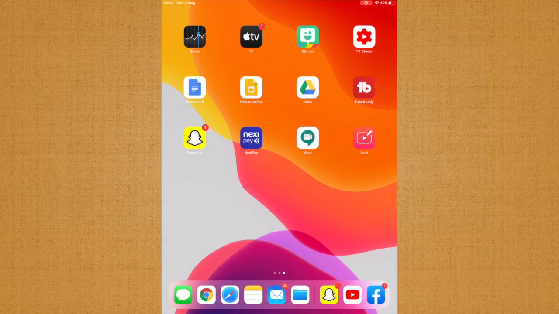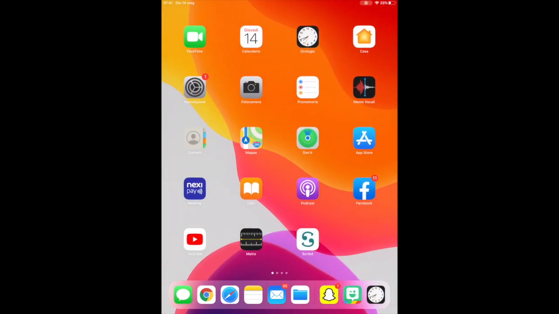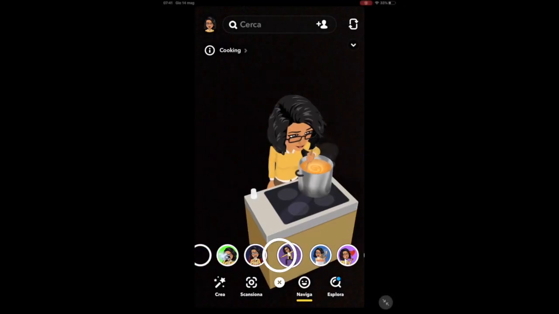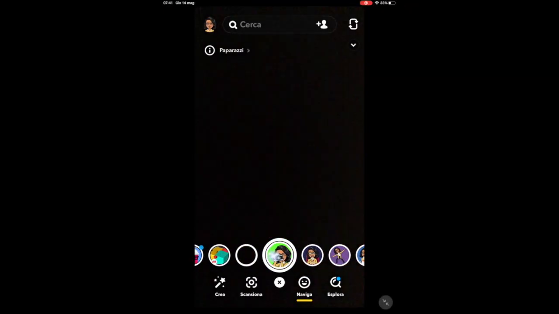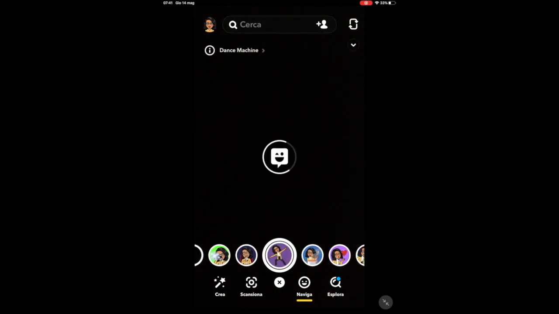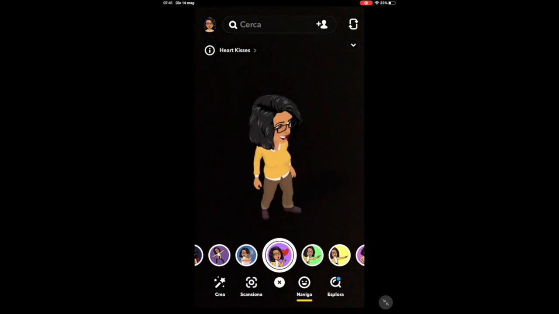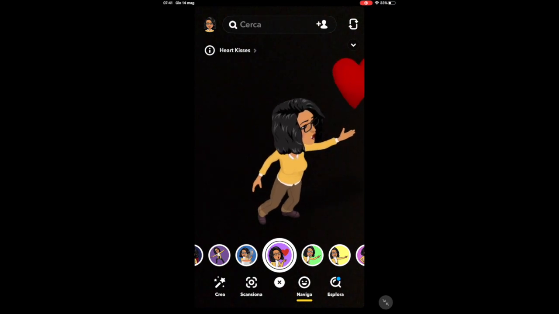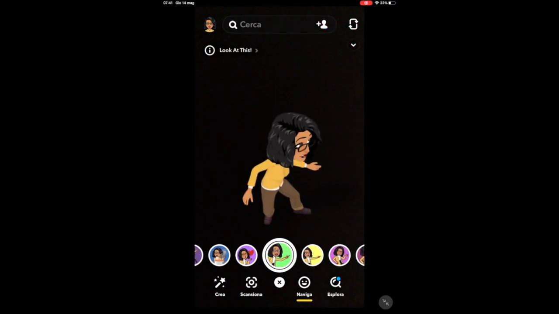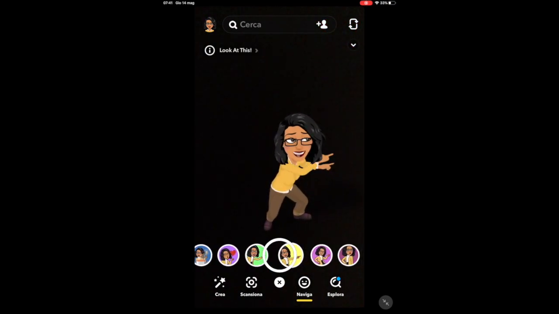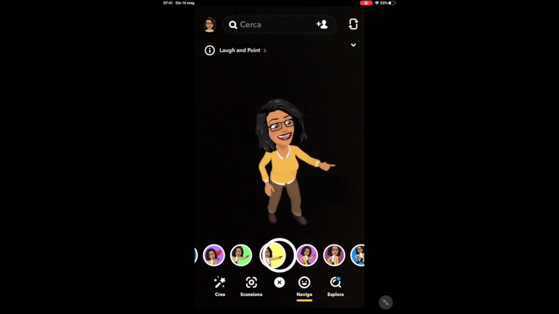In Snapchat, you can see the function of the lenses, which allow you to save some Bitmojis in 3D so that you can use them in different contexts. This makes communication more dynamic. In order to find the Bitmoji actions, you need to search through the search lens and insert some keywords. In the description box of this video, you will find the keywords of those you see here in this video.